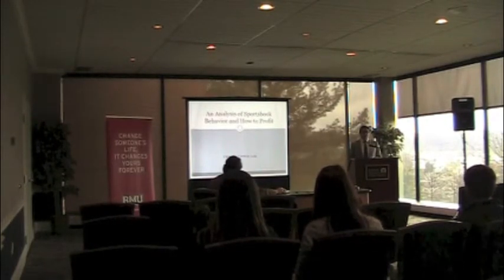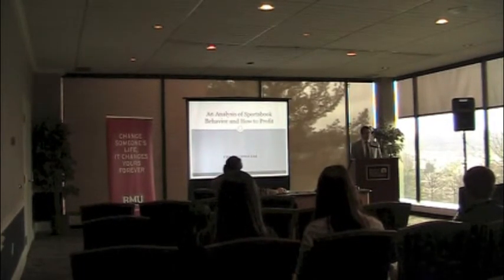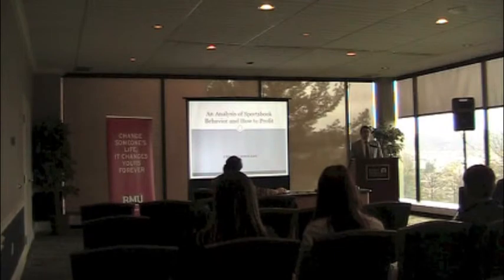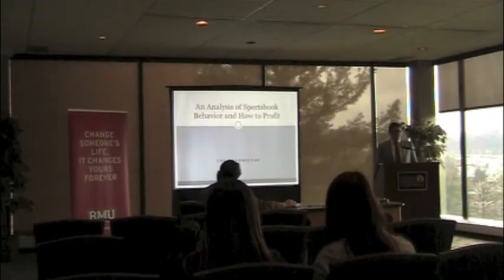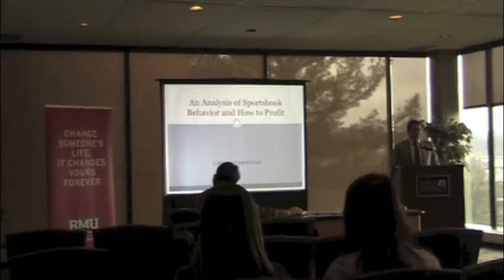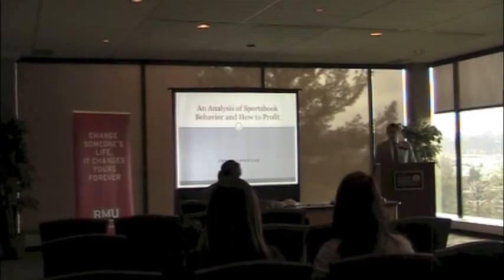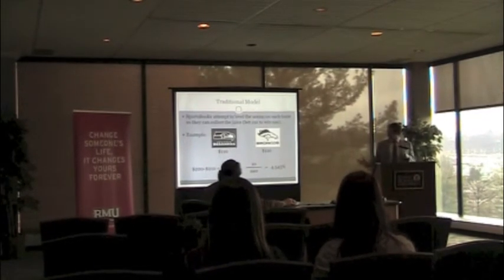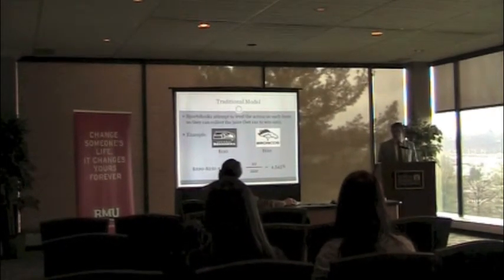I want to start out just by explaining a little bit about how sports betting works. Whenever you bet on sports, you have to wager 10% more than what you're going to win or collect if you win. That extra 10% is called juice, and that's basically what provides for a house advantage, just like any other casino game. So if we look at an example, I just use the Super Bowl teams here.